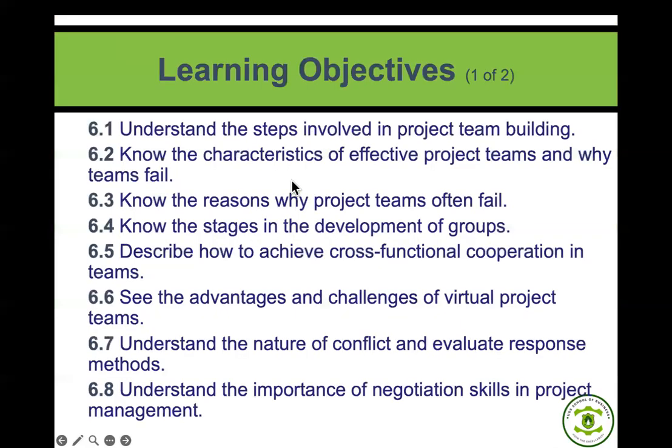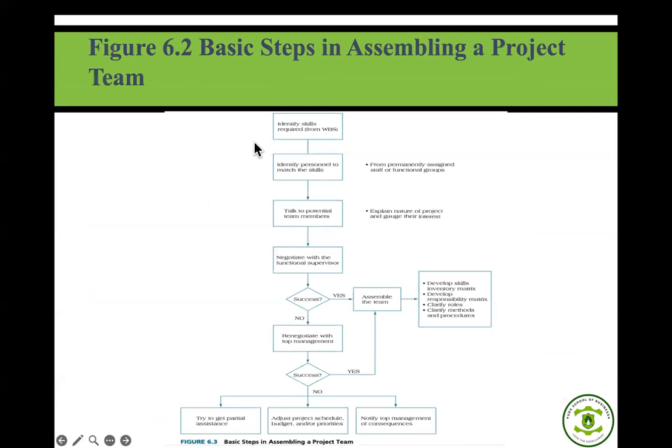So basically, that's what this topic is about. We'll look at a number of things. For instance, we'll look at understanding the steps involved in project team building. And then some characteristics of effective project teams and why sometimes teams may fail, why conflicts may arise, how we manage virtual teams, and many others. Now, in today's lecture, our understanding would be based on quite a number of diagrams or figures.